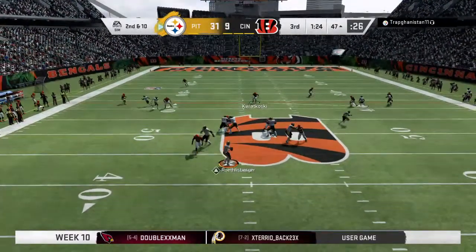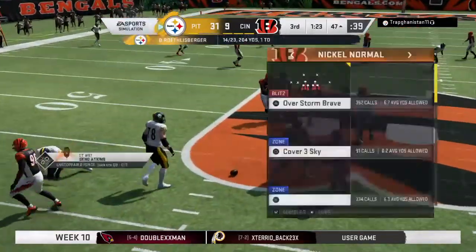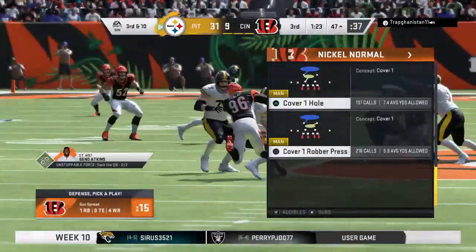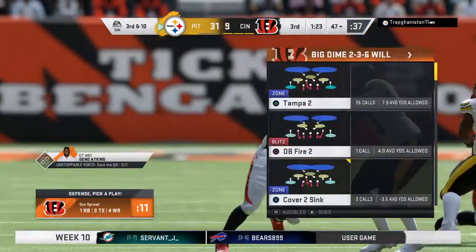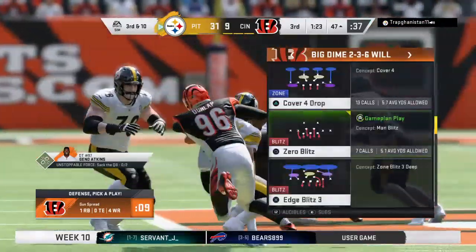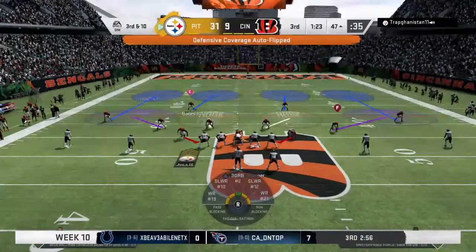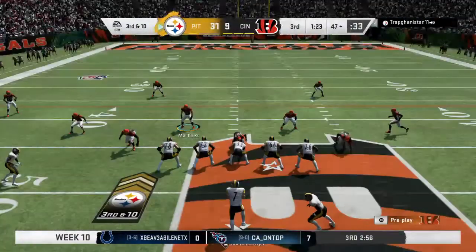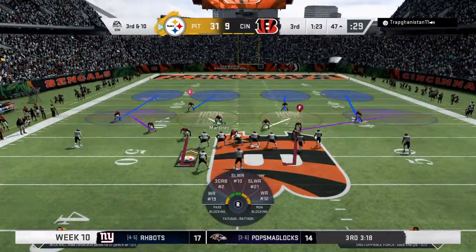To throw again is Roethlisberger. Oh, the ball comes out on the hit, but they'll say it's incomplete. I think he had to unload that one before he wanted to. He was right up in his grill. I think he was a dentist there without a license, don't you? Just not enough time for the play to develop. Just lucky it wasn't a fumble, really. Now they face a 3rd and 10 after back-to-back incompletions.